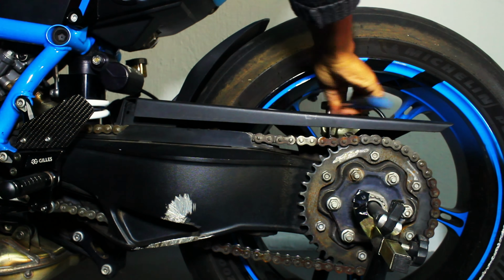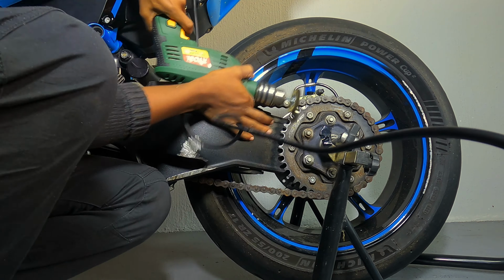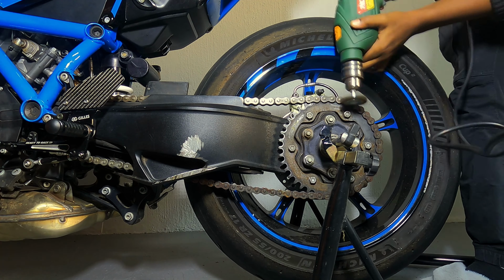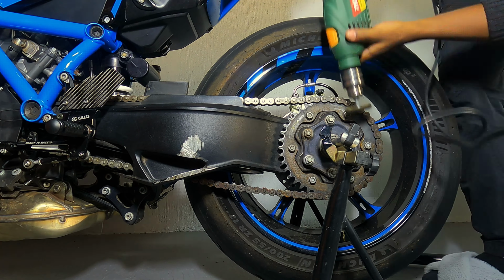The chain is now exposed for me to go at it with the wire wheel. In some cases you'll see when I'm going at the chain, it's actually lifting a little bit. That's because there's a bit of slack on this chain, but I'm going to address this once we have the tool that can loosen and tighten the chain slack.